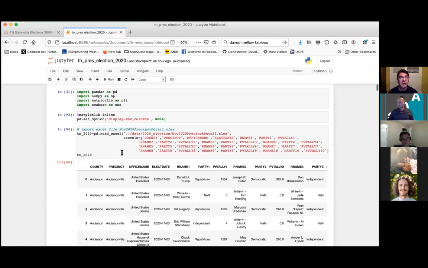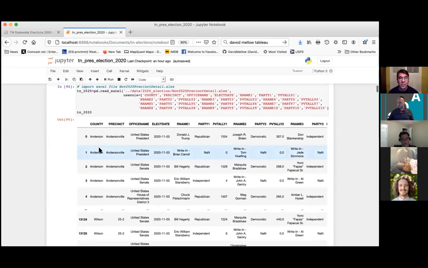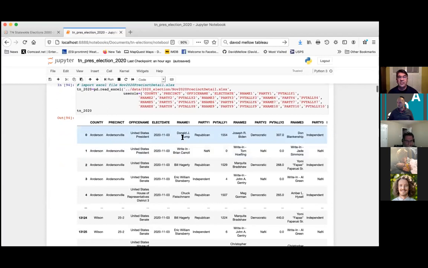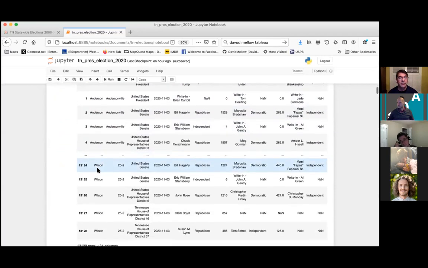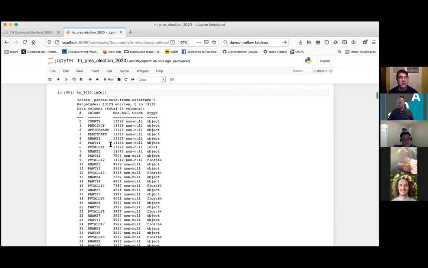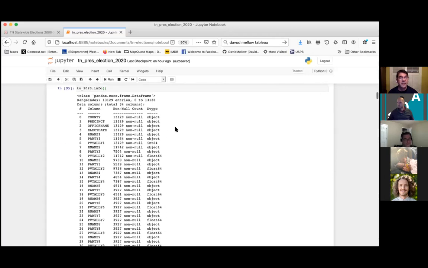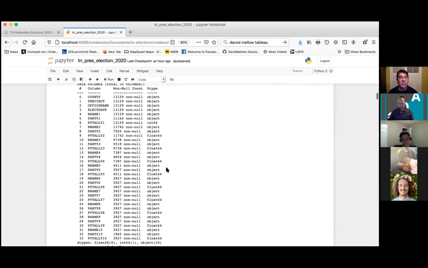I read this in and called it 10. This one I was working on today is the 2020 presidential. It imports with the same thing: name 1, party, vote tallies by county, and multiple precincts within each county. And I just checked info to look at how much information was there and what types they were.